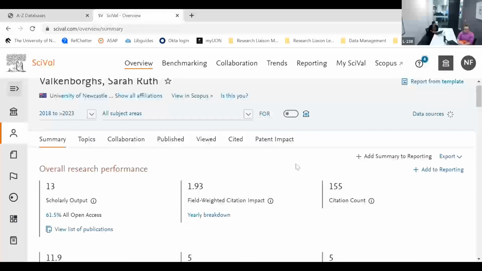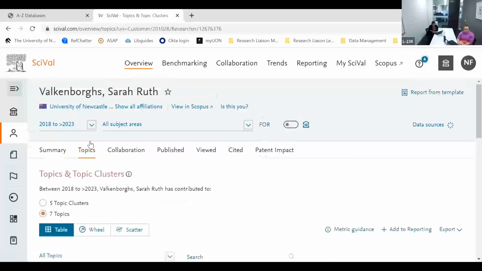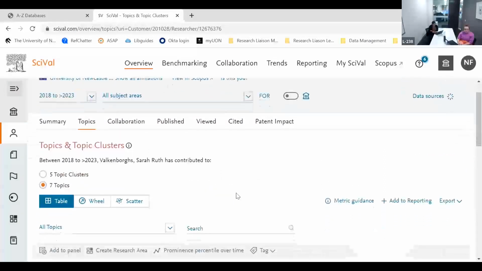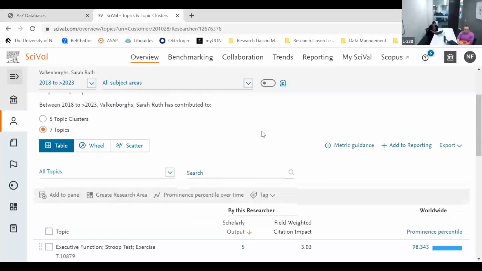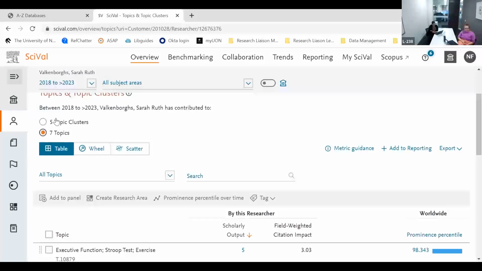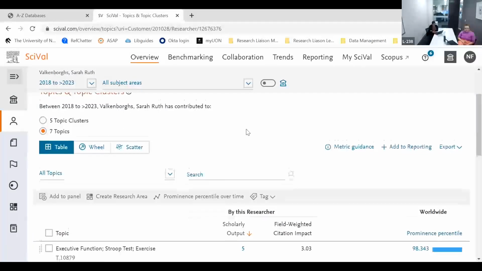So if I scroll back up, we'll just move along these top areas here to show you some of the data that you can get. So clicking on topics, these are topics that are put together within SciVal. So you've got 7 topics and 5 topic clusters.